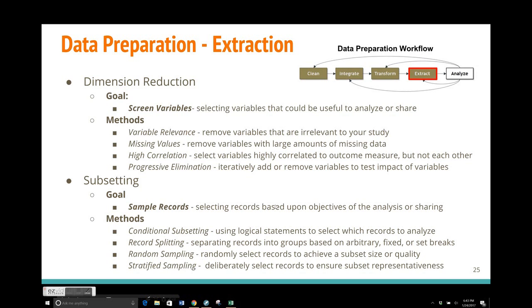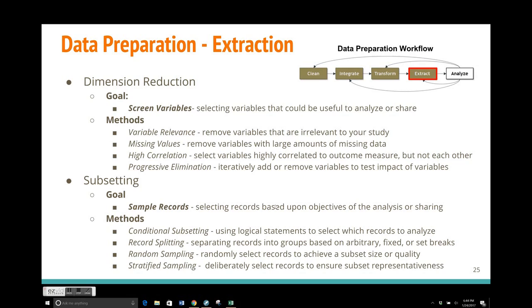Okay, so now let's continue with extraction, the last step in data preparation. So the two types of extraction you can do is, once again, based on variables or records. So the first one we'll talk about is the variable side, dimension reduction. Here you're going to screen your variables in terms of which of those variables are actually going to be useful for you in analysis. The first step you can take is to simply identify which of your variables are going to be relevant. This can be based upon the test that you want to perform and the knowledge of which variables are likely to be relevant in your analysis. It's the simplest and most straightforward way of reducing the variables that you're going to use.